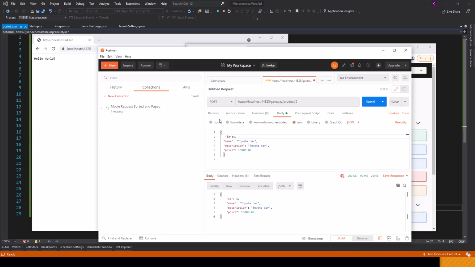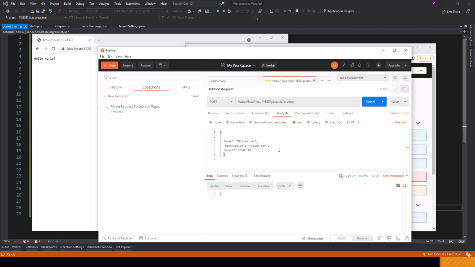And now let's click on post. For post you're creating a new object, so you don't need to pass any ID as a parameter, and you may get rid of this ID. It will be self-assigned from the database, and the database that I am using is the same database which I used for demoing the running application. Now instead of Toyota car you can write Nissan car, and description Nissan car again, and instead of 15,000, 25,000. Click on post, send the request, everything's okay.